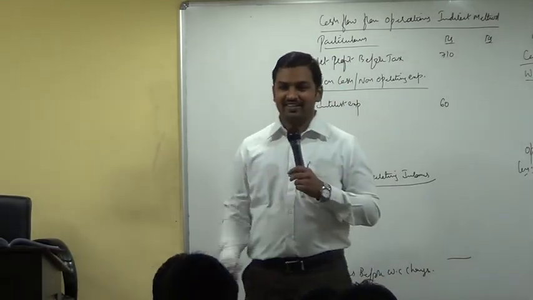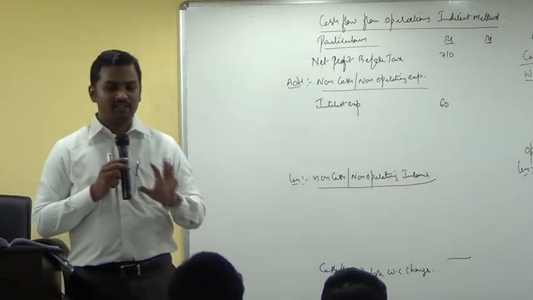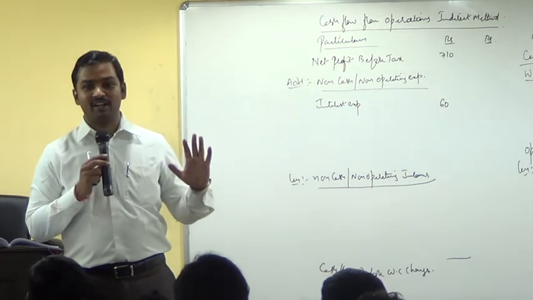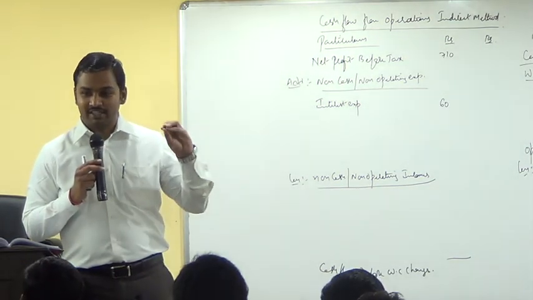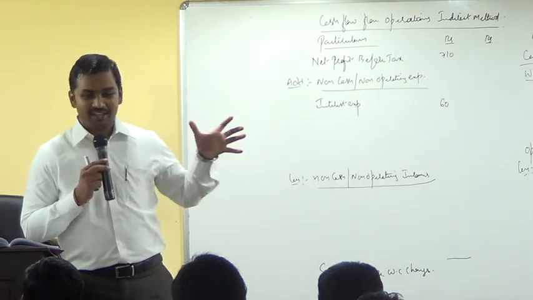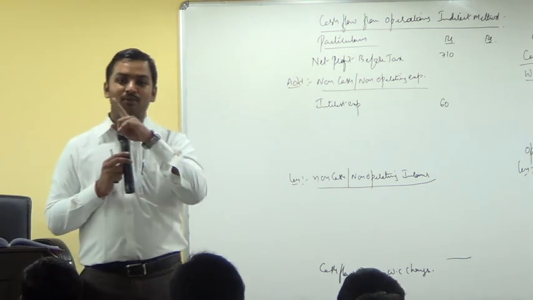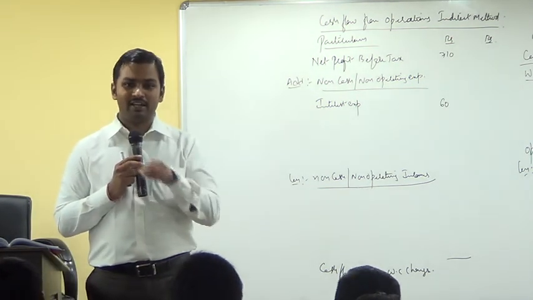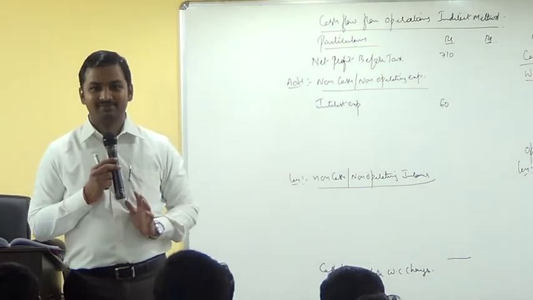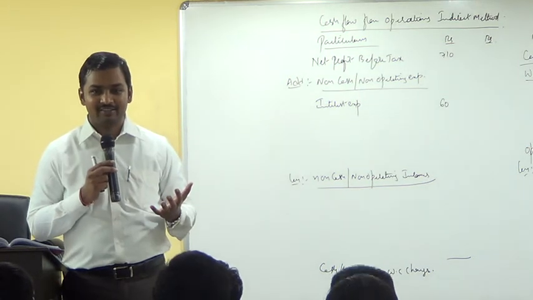Sir, why are we adding? One more simple example. Badal was doing a business. From his business he generated, we can say, 10 lakh rupees of profit, just by buying and selling goods. But Badal had borrowed money from a money lender. He paid 9 lakh rupees to him as interest. He was left with only 1 lakh.